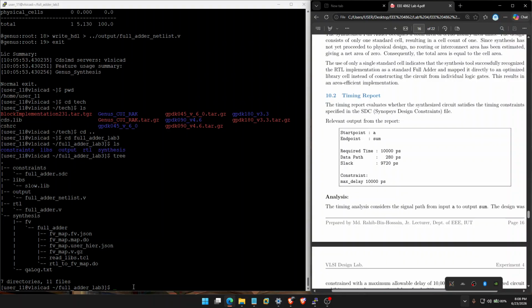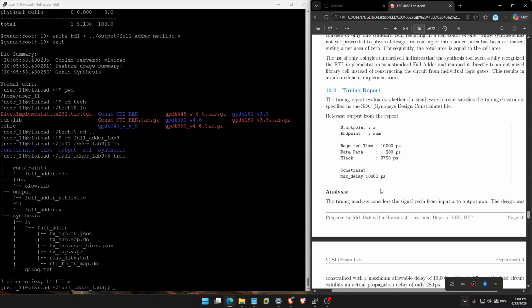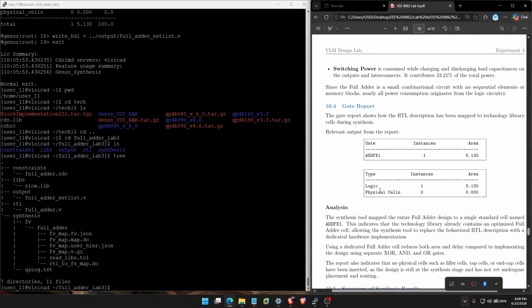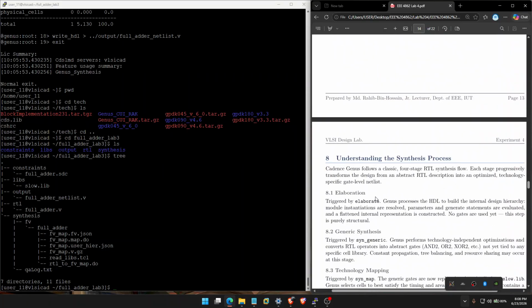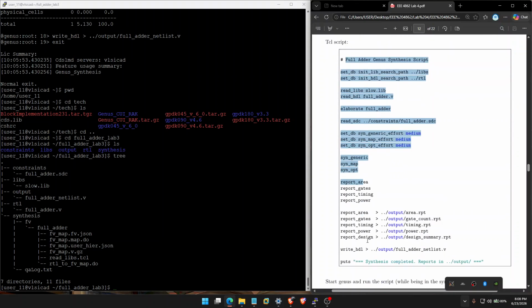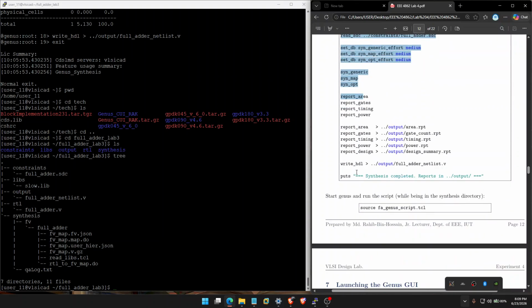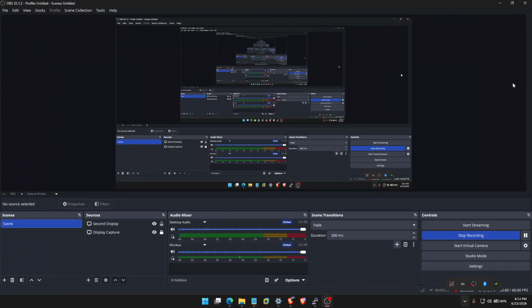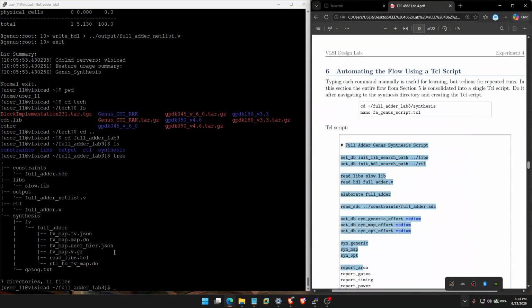So we can do the same thing using an automated script. Automated script, this one. So I'll show it right now. Okay, let's start with automating the RTL synthesis flow using a TCL script.